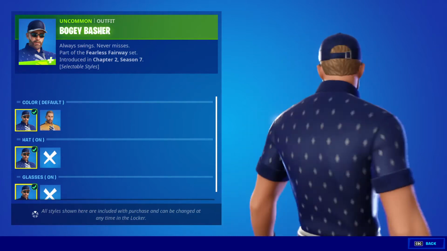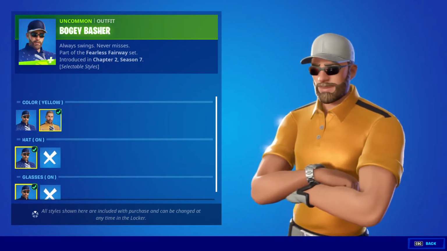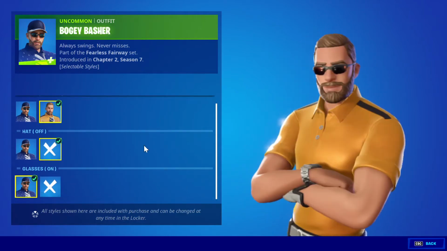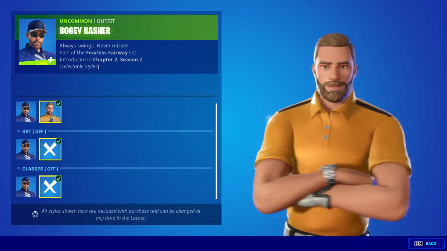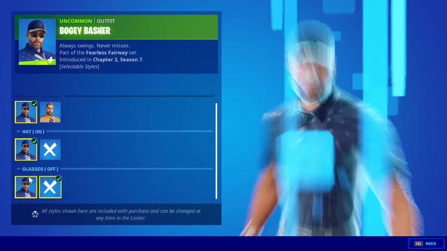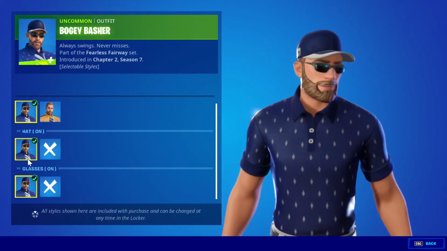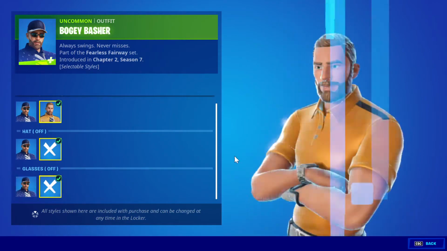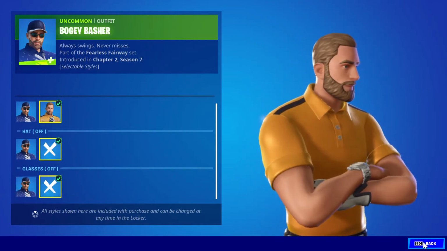This is default style, and this is the yellow style. This is the hat on, this is the hat off. This is the glasses on, this is the glasses off. Pretty cool. Let's try all of them on. Okay, this is all of them on. This is all of them off. Pretty cool as well. That was the first skin.